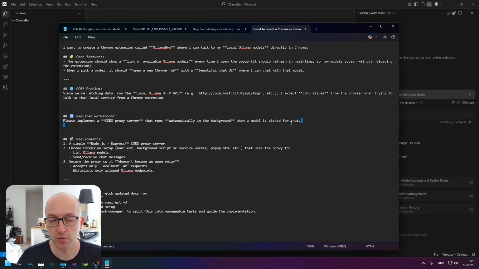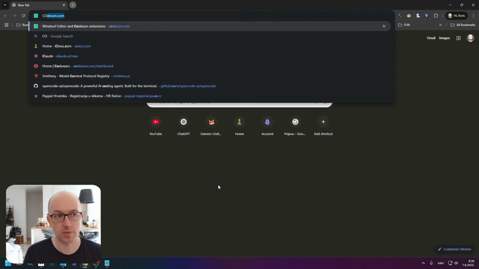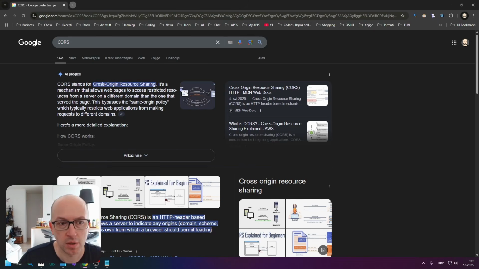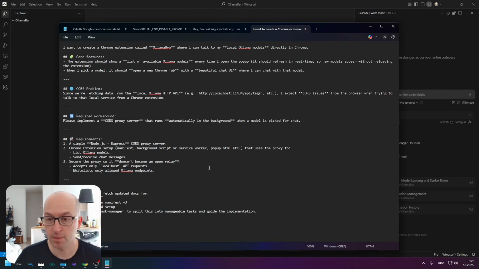And now, this was the problem in the last version of this app. I had a lot of problems with CORS, which I don't know what it stands for, but what is CORS actually? Cross-origin resource sharing, whatever that is. Basically, the way I understand it, Chrome stops or blocks third-party APIs when you're trying to use them through extensions or something like that.